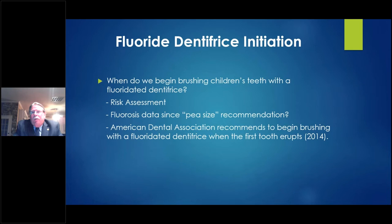And it wasn't until 2014 that the American Dental Association finally came back and said, you know what? We recommend that every child have their teeth brushed as soon as the first tooth erupts. And this was something really major for the American Dental Association to recommend. And the reason they did, it was the first time in history we had ever seen an increase in dental caries. And who was it in? The 2 to 5 year olds. So certainly I think tooth brushing is a big way where we're at.